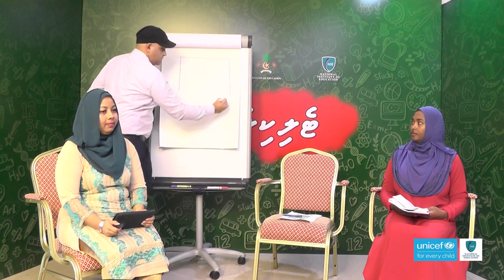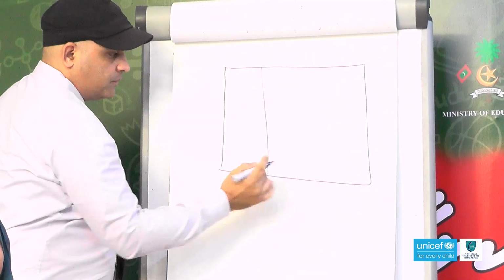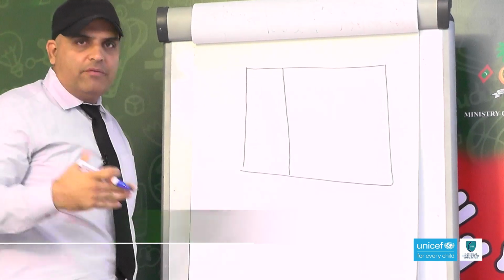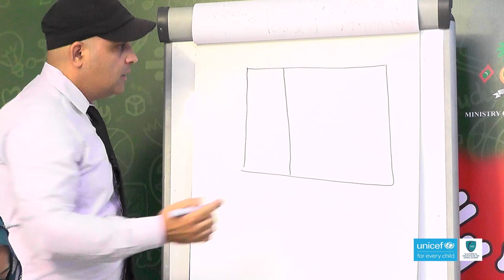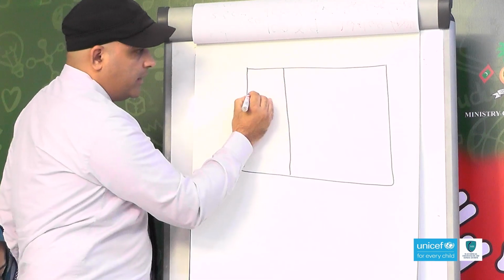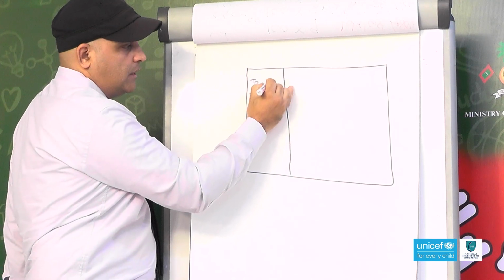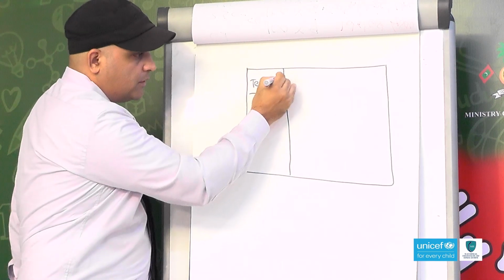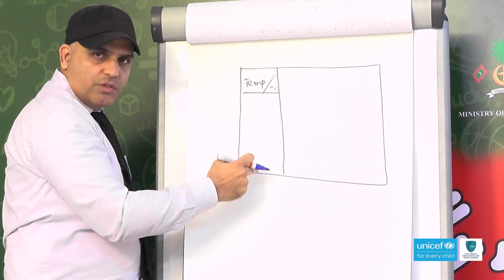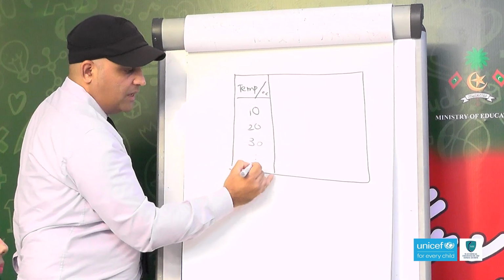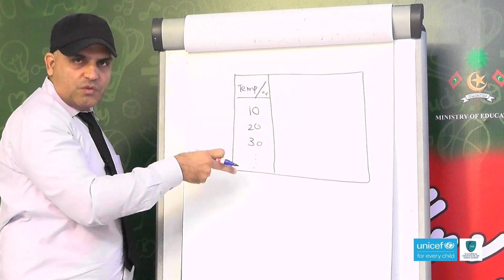So the first part, if you can see here, first we draw a box or a table like this. Then the first column will be always your independent variable, the variable that you are varying or the variable that you are changing. That will go on the first column here. For example, if you are varying the temperature, temperature goes here, and you should draw the units here. Don't put any units over here. Let's say you are putting the temperature here, 10, 20, 30, 40, whatever are your values here. Continue there.